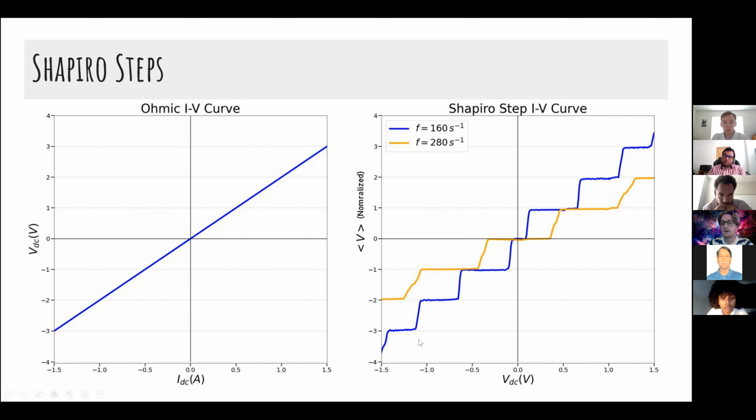Right here, when it becomes phase locked, when the AC frequency of our AC voltage across the junction becomes phase locked with phi dot, you get this locking here. And as you deviate and change your DC voltage across it just slightly, it wants to resist that change. And so that's where you get these plateaus from, until you eventually hit a point where it's allowed to jump to the next one. And so these are 2 different curves that correspond to 2 different AC frequencies. And this is exactly what you'd expect to see based on theory. So that really shows that our circuit is simulating this phenomena very well.